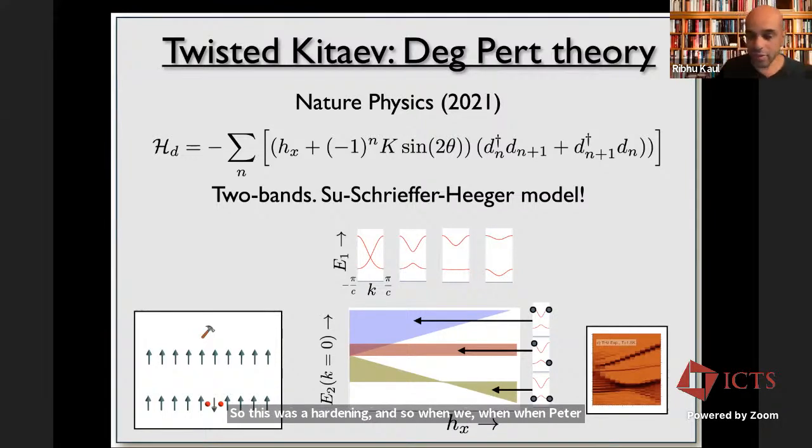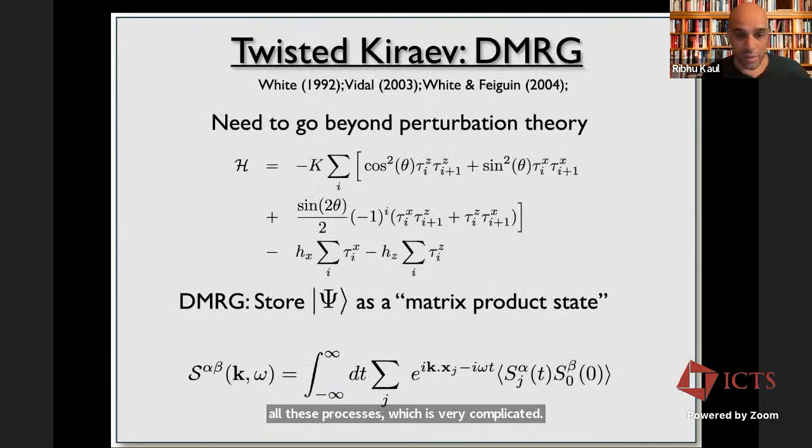And then we said, okay, well, but really this is just some perturbation theory, and we really want to compute the amplitude of all these processes, which is very complicated. So it's a many-body problem. And so we decided to study it with the DMRG. So basically the idea is you take this Hamiltonian, you calculate the ground state, then you time evolve it, and then you act in linear response. So really, with light, you're studying a dissipative process, but by the fluctuation dissipation theorem, you can compute the response to light by just computing the dynamic structure factor that you study in neutron scattering. So it's basically a two-point correlation function in space and time when you Fourier transform it.